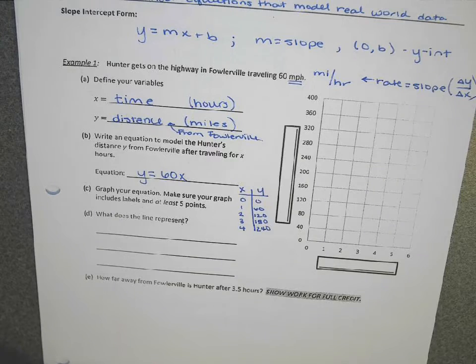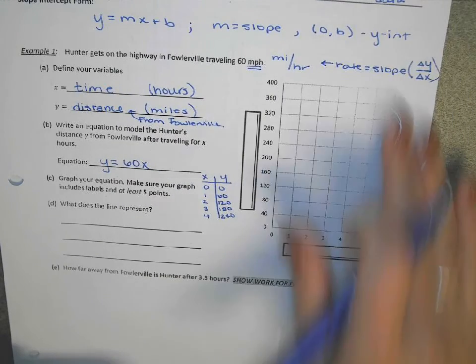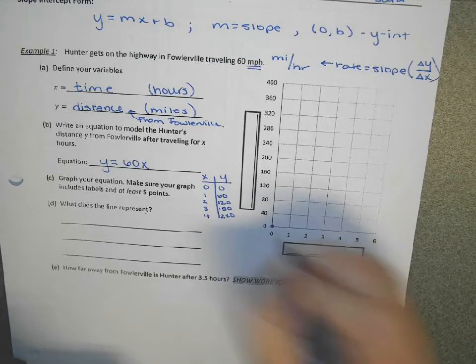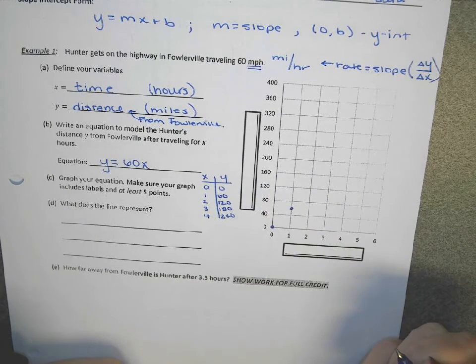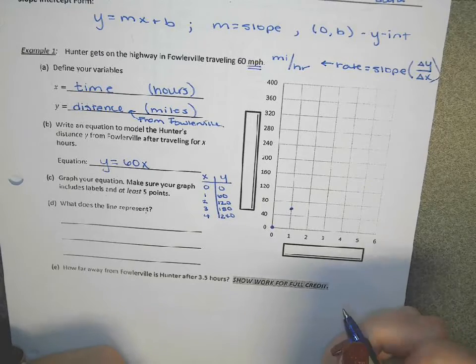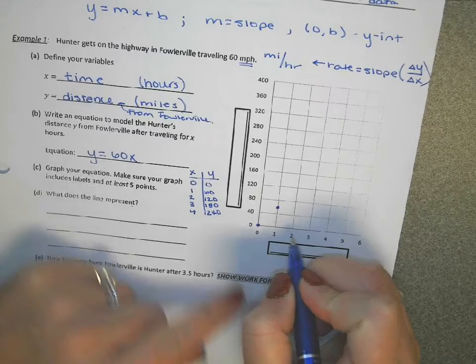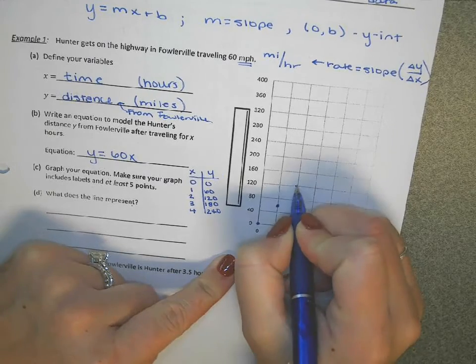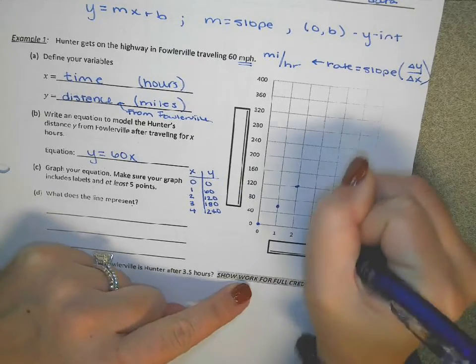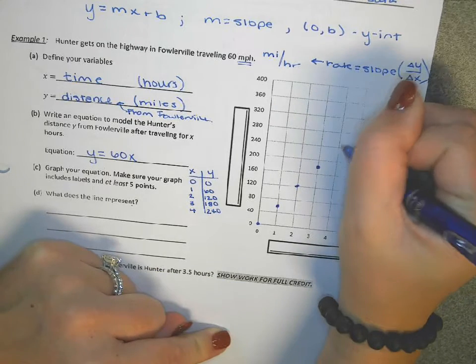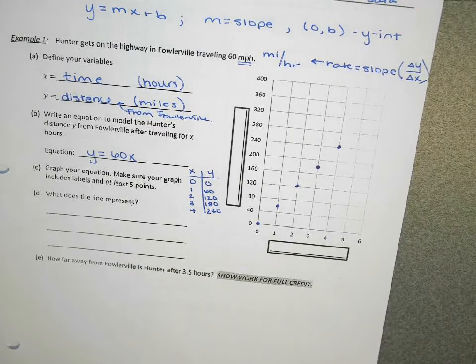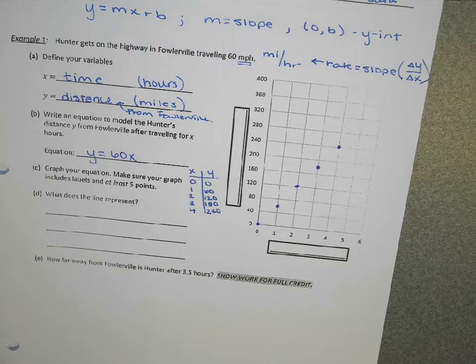Okay. Cool, now that we have those, we're going to actually go and plot them. So 0, 0. Right 1, up 60. 60 is going to be directly between 40 and 80. Mrs. Fox was nice and she already put scales on our graphs for us. 2, 120, 3, 180, 4, 240. Now, if there is room, you want to make sure you plot at least 5 points, but if there's room, we will keep going, okay?